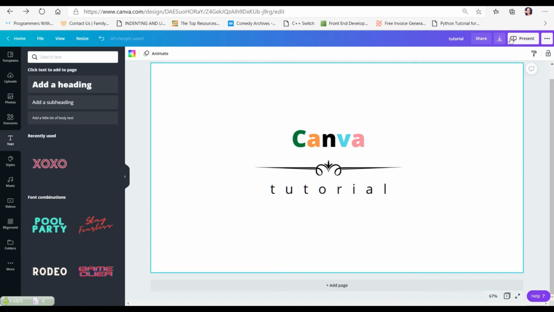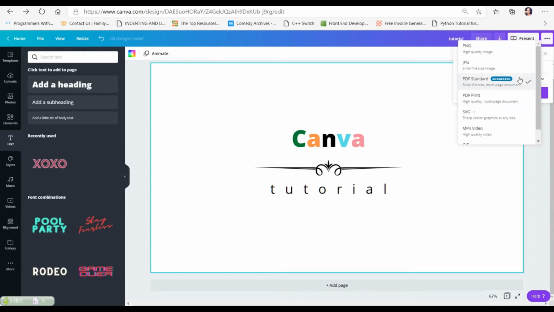And afterwards, there is this option where you can choose to schedule it as a post on your social media platform, or you can choose to make it a post on your website, or you can just download straight into your computer. And so there are suggestions that Canva gives you, and you can choose to download as a PDF or a PNG. There's a standard image file, and then you can choose to make it as SVG, which is just a vector graphic file, an MP4, or a GIF.